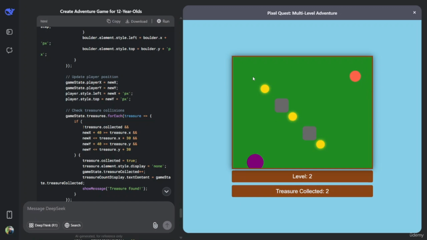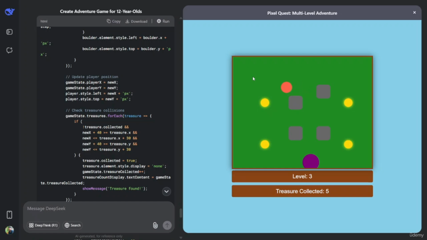Level completed. Since I reached the purple door, it understood that I have found the treasure. It's giving me those helpful messages. The boulders I don't have to move too much, because even without moving them, I'm able to get the treasures. Level 2, treasure collected 5. And as I keep pressing the button, the speed keeps increasing slowly. In the beginning it's moving slowly, but then suddenly it starts dashing. So that's a good thought process.